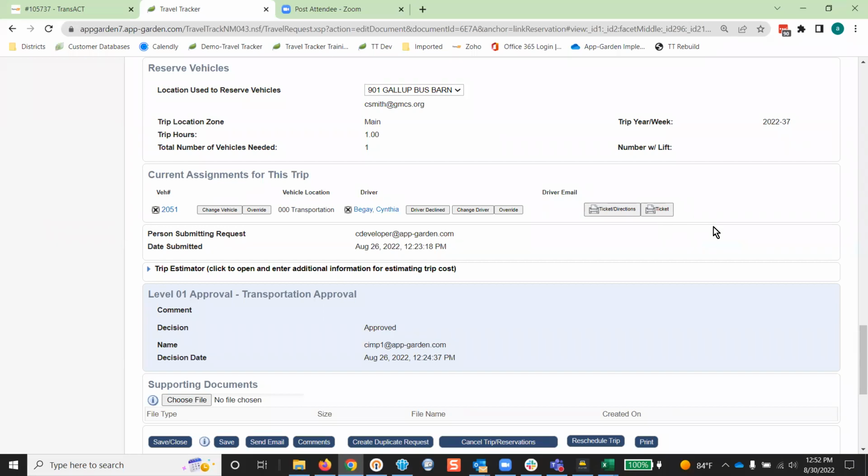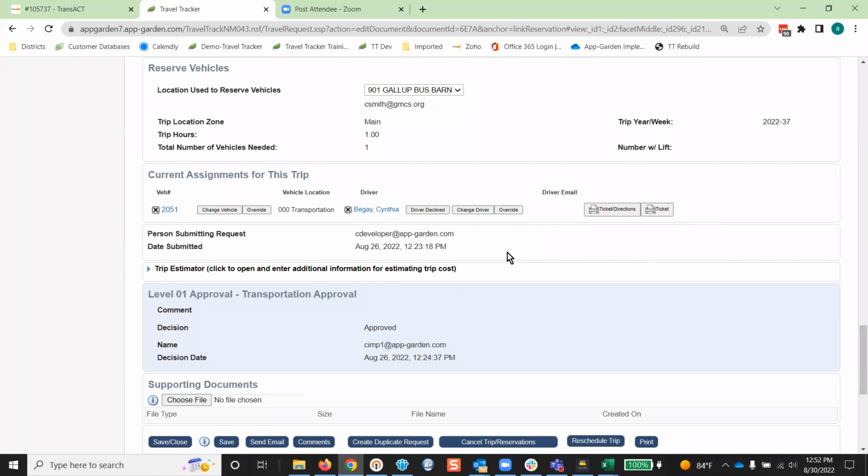Now, if you would like to, you can print these trip tickets as you make the assignments. You can print them out one at a time as you make the assignments. If you would like to wait, you can print trip tickets in mass, like a whole day's worth or a whole week's worth, whatever you want to do. If you do need the driving directions, you do have to print them one at a time to get the driving directions. You can do it now, or you can wait and do it later.